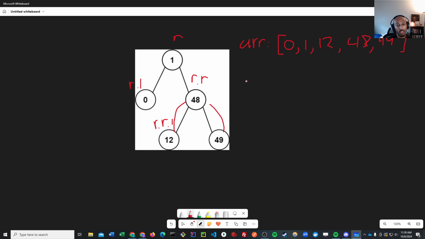So this is using an in-order traversal. This is how you can get all the values in a binary search tree in sorted order. Knowing this, if we're able to traverse the binary search tree and have it all in sorted order, we can just compare pairs of values and update some global variable called minimum difference. If we find a pair of values that has a smaller absolute difference than the one we have in our global variable, we update it. If not, then we just keep searching through the array.